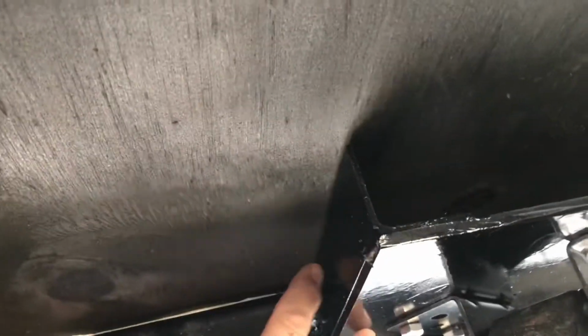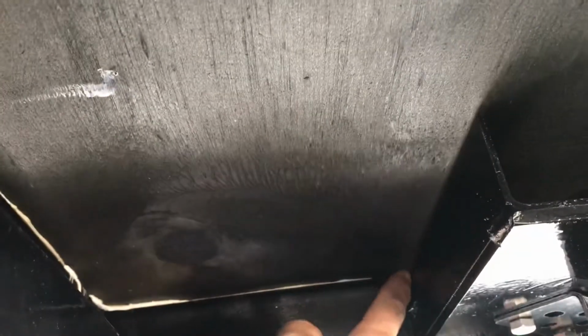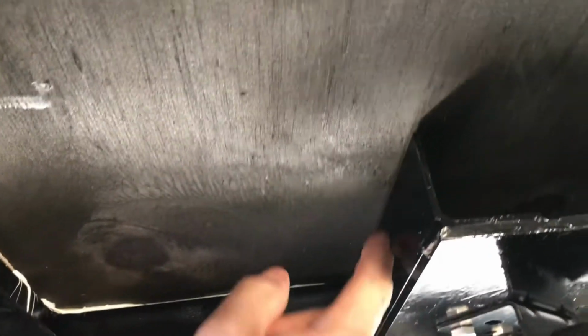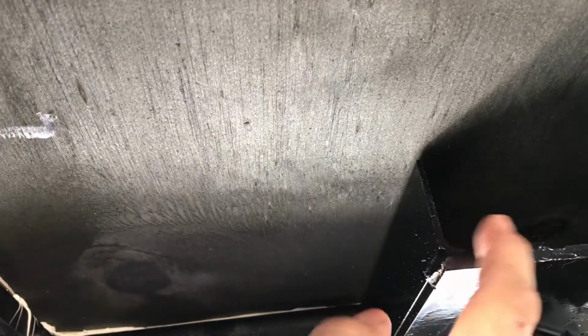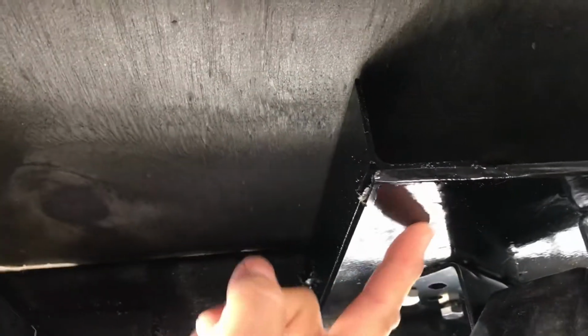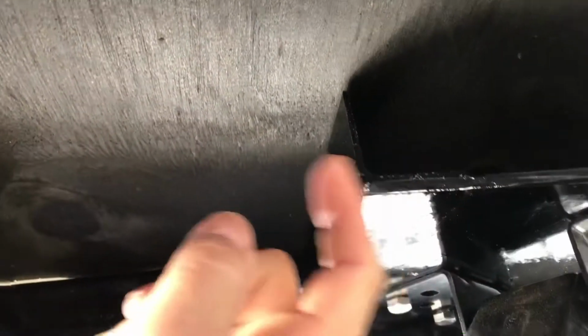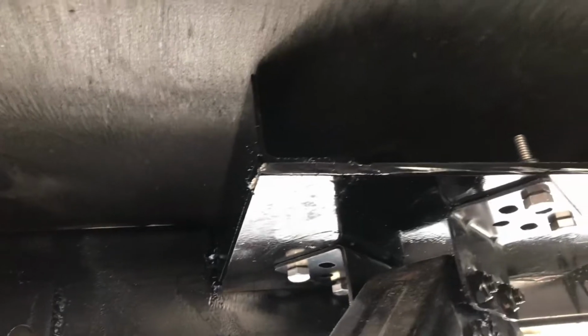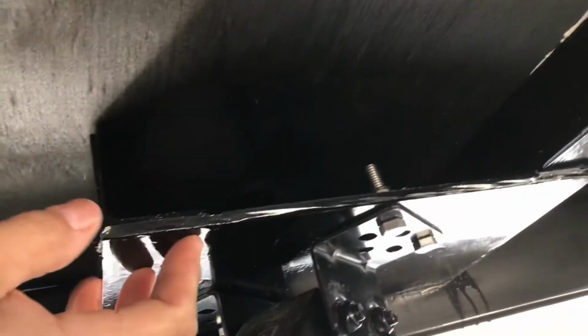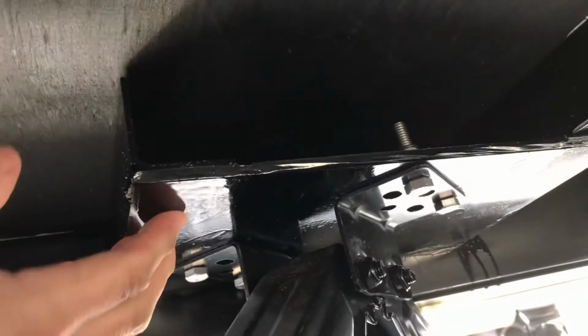And then we put a big thick piece of angle iron on this edge and welded that to the frame, welded that to the plate, and welded it along this inside edge too, the whole way. So inside here, the whole way down is welded. So very, very sturdy, not going anywhere. I don't mind at all that we put a little bit more weight behind the axle, because I'm putting a lot of weight up front, so I think it'll be all right.